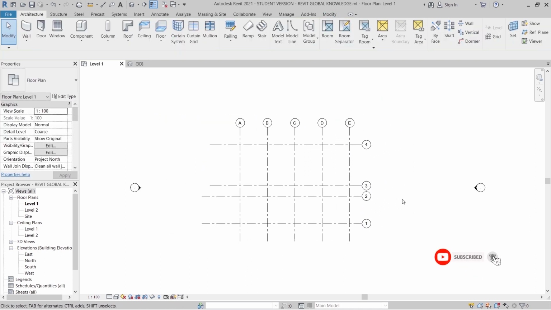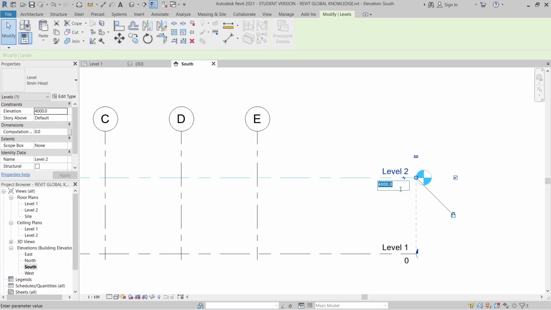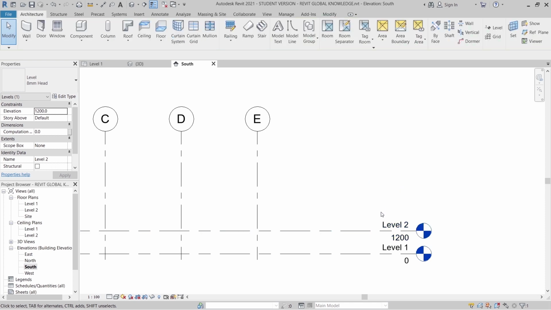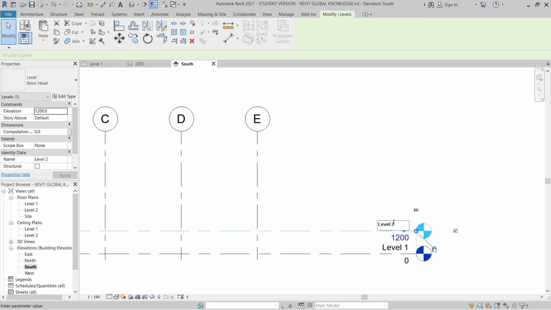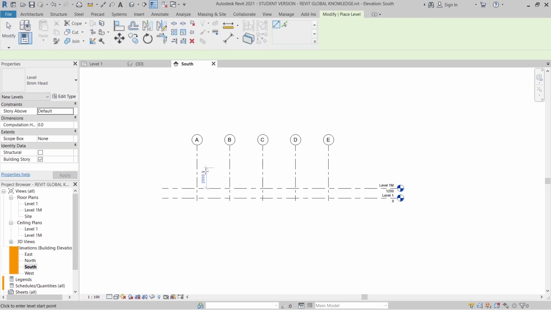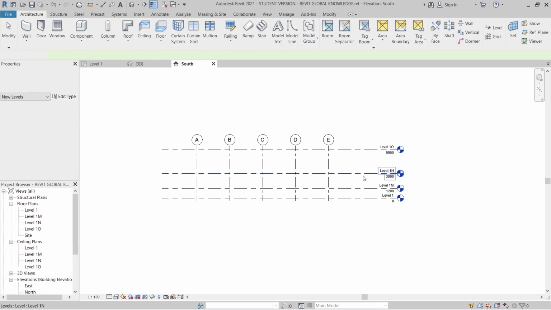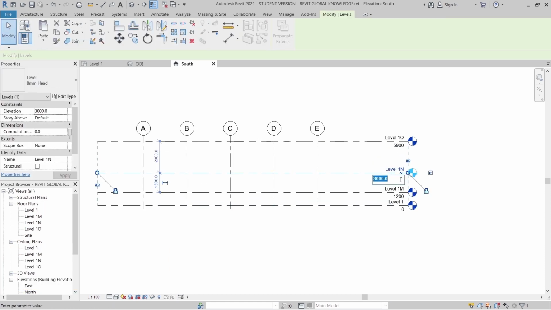Okay, so once I've done that, I need to go back to my south elevation because I want to adjust my elevation also. I will just make it 1.2 meters. Then I will rename it to level 1M. Hit escape a couple times. LL is the shortcut key. I will add another one. Just add here like this. And I can adjust here also. Make it 2.4 meters.